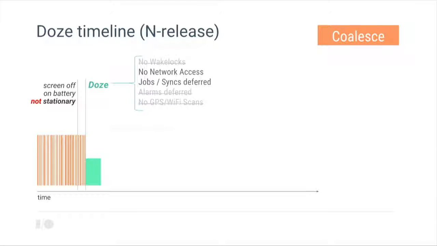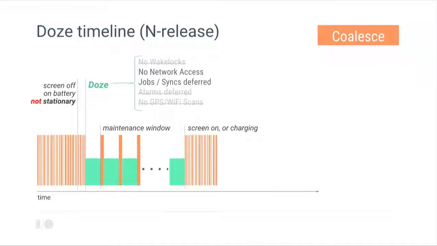When do they get deferred to, you might ask? To the next maintenance window. So the familiar maintenance window and Doze repeated cycle will ensue after that, so long as the screen continues to be off. And again, the idea here is that we're balancing battery life with freshness of content. In the maintenance windows, these restrictions are lifted to allow any pending activity to resume. And all this will end when the screen comes on or you plug in the device, as you would expect.